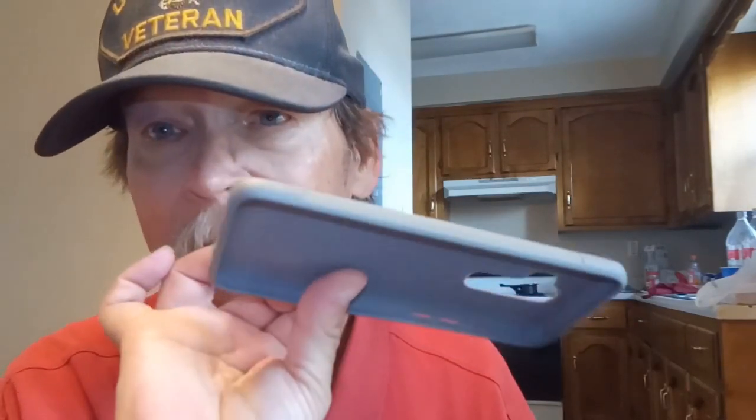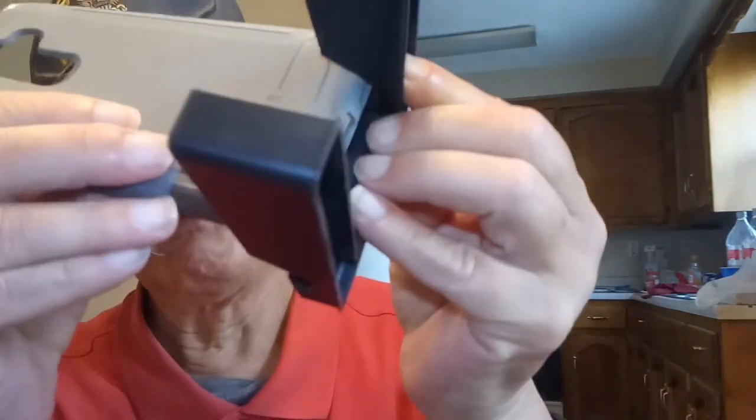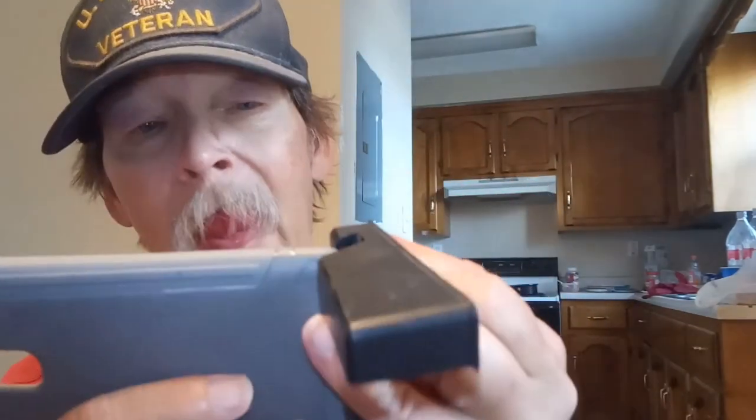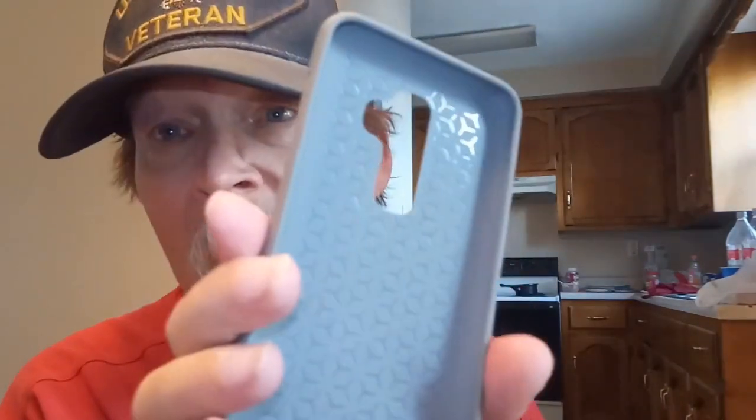Sometimes I don't get very good reception here on the phone, so I stick it in this little holder I got years ago with an Asus tablet. We're filming right now without a case. If it falls here, it's going to hit carpeting. It won't fit in the holder properly with a case because the ends are a little thicker — the case sides cover up those almost non-existent bezels.